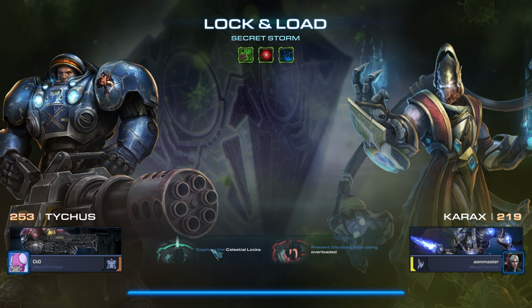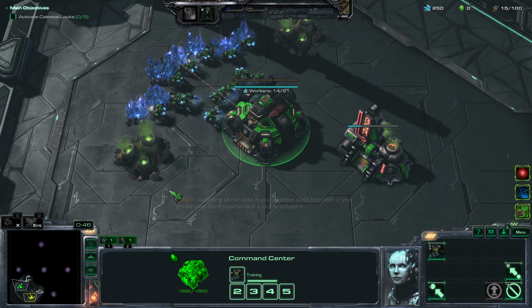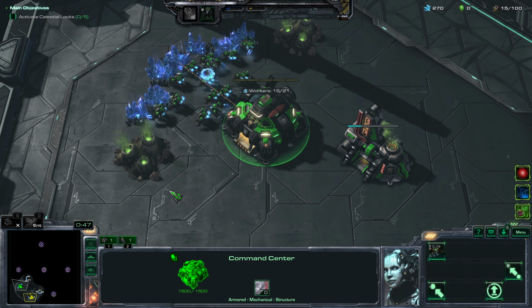Then start my command center. Chrono boost online. Our structure should operate at a greater efficiency. I'll get Sirius first, because he has detection. I'll get Crooked Sam. Yeah, whatever. Because that's how I roll.